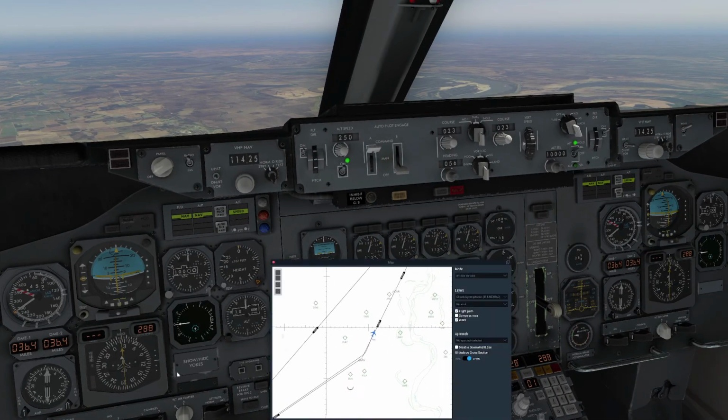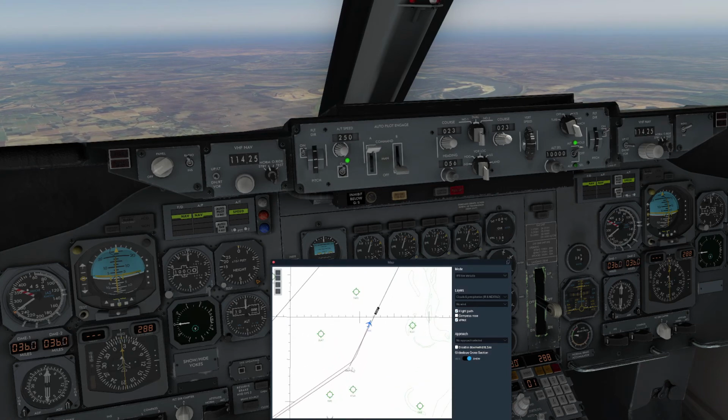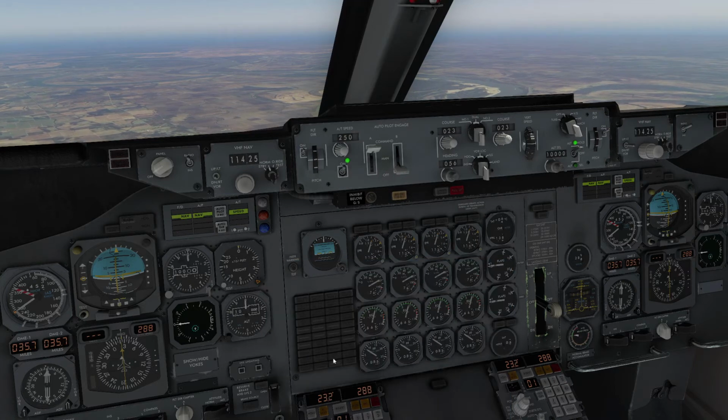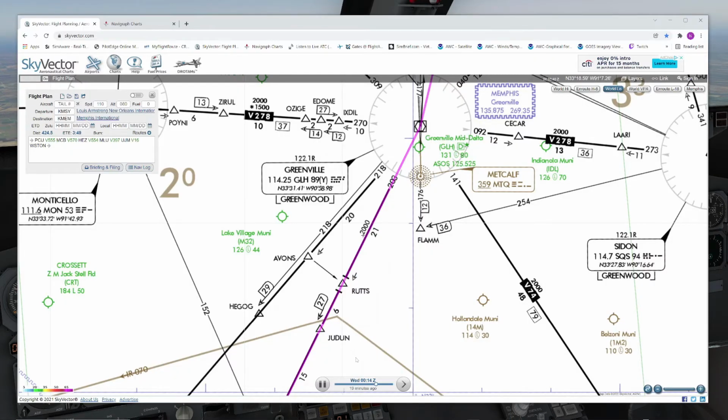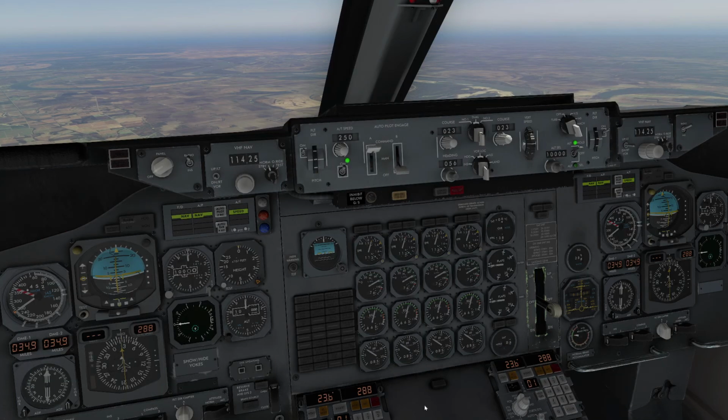If you wanted to look at it on your map view, right, here we go. We made a pretty good turn right over there. We're going on the course, or we could look at it as well over on your Navigraph source if that's what you're using to follow along here. We made the turn and we're good to go. Great. Once again, now we're set up to go inbound.